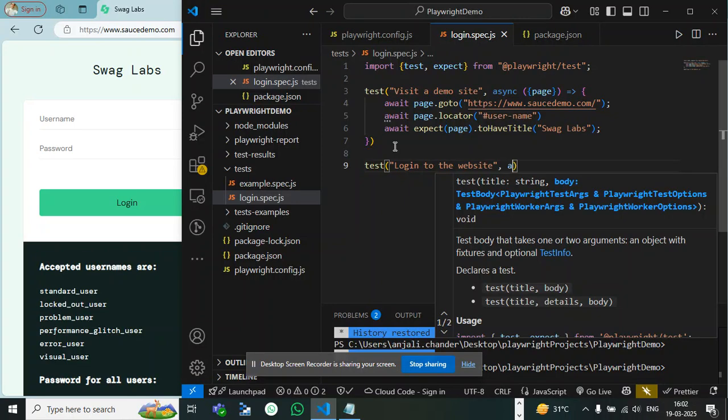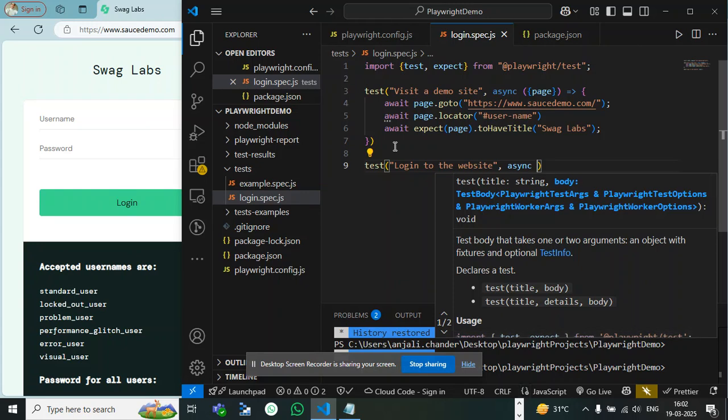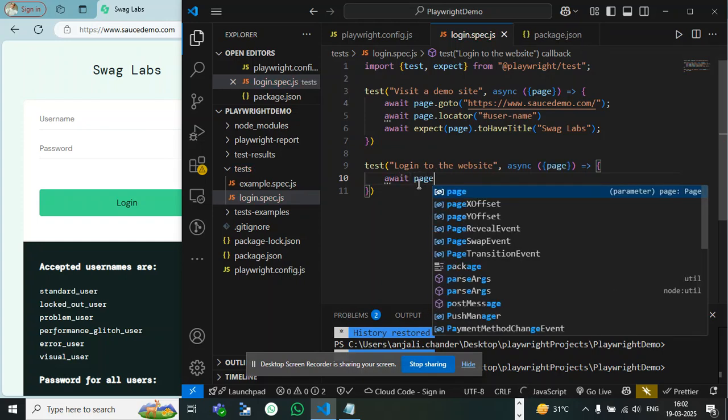Now I'll be writing a method which provides the functionality for this test. Now it should be the arrow function. I hope you know what arrow function is, and if you don't know, please go through your JavaScript fundamentals. Okay, so now in this method I'll be destructuring page, that is part of the Playwright component. Now let's make use of await and use this page dot.